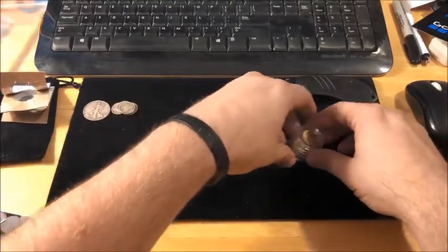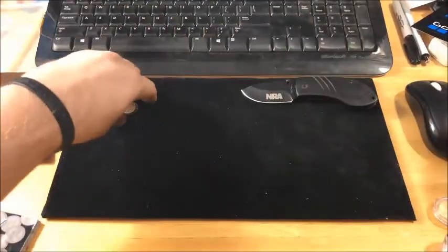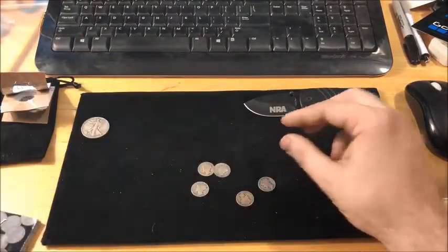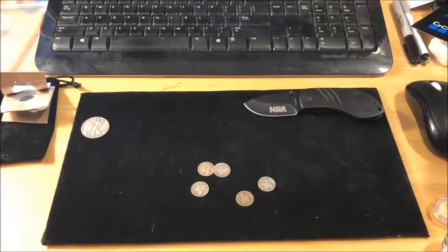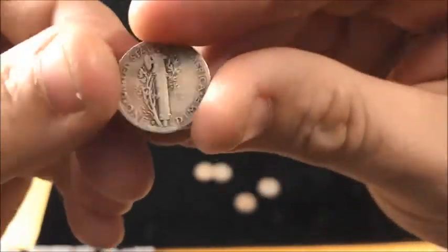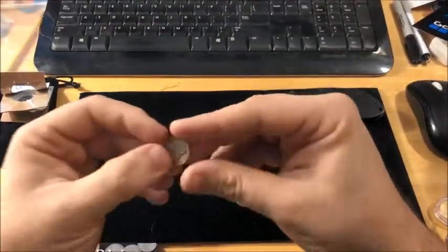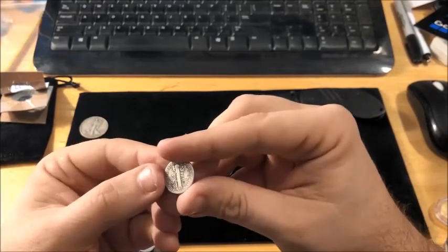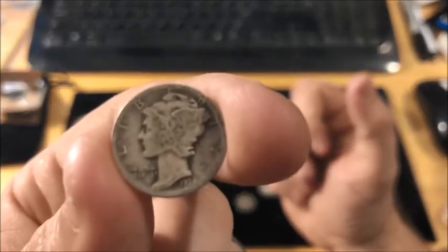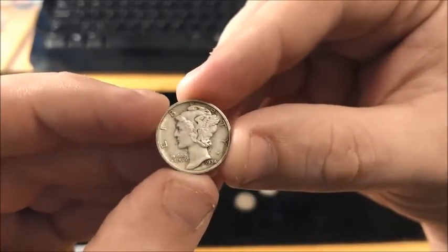And then also I was rummaging through their mercury dime bucket. They have little bins for stuff, and I picked up some of the dates that we've had trouble finding for my wife. So I'm not going to bother putting them all in the books in front of you, but 35S, it is 38P, 38 Nomad. These aren't like in any special great shape or anything, they're just to fill holes.